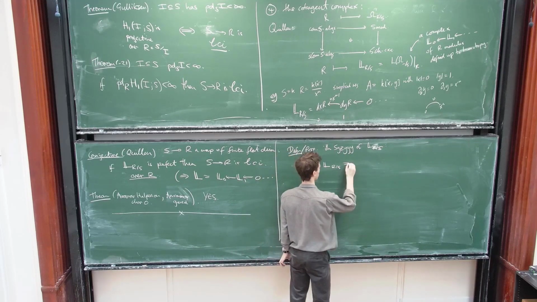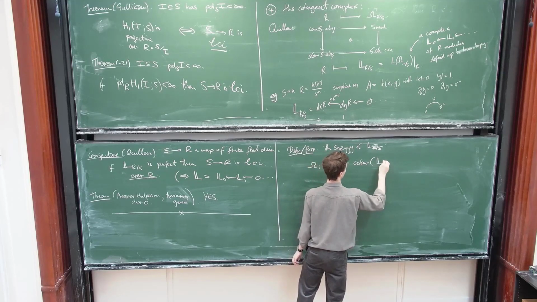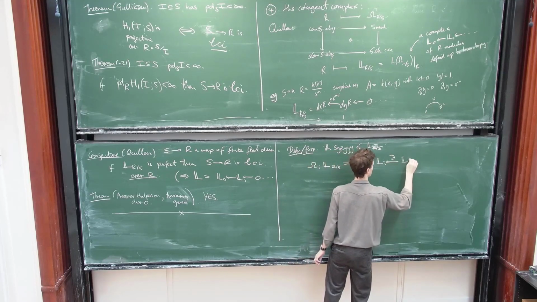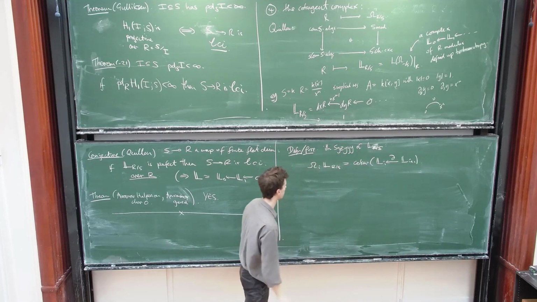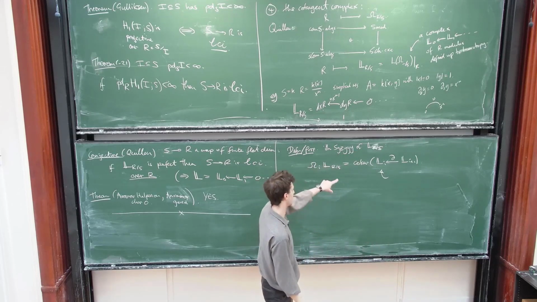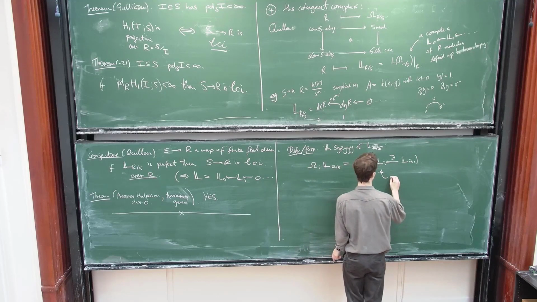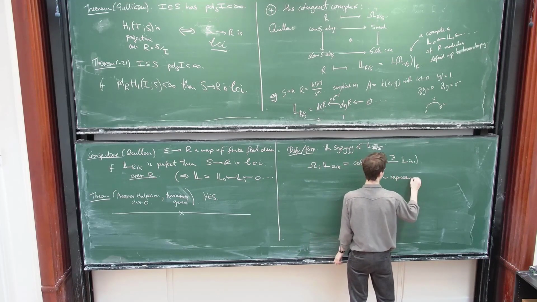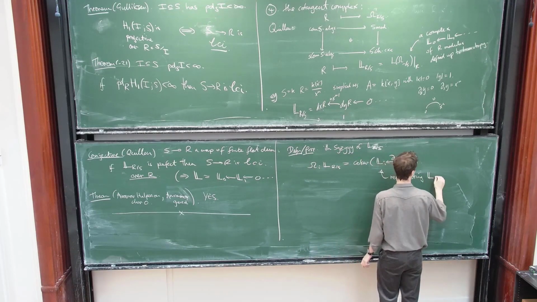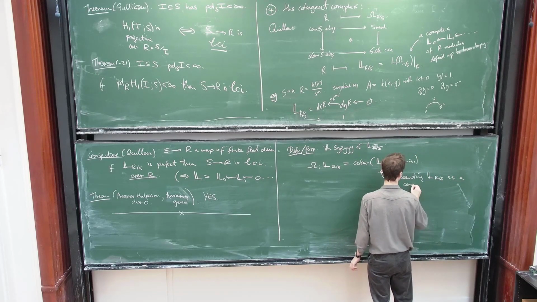It's just going to be the cokernel of the ith differential in there. So the cokernel at degree i. To make this well defined, I told you this is only defined up to homotopy. You need to make sure that your cotangent complex is represented at least by a complex of projectives. So this is where L has a bounded below complex of projectives.